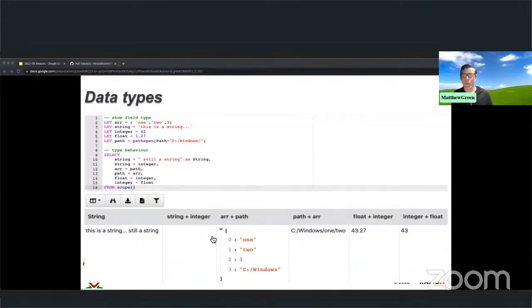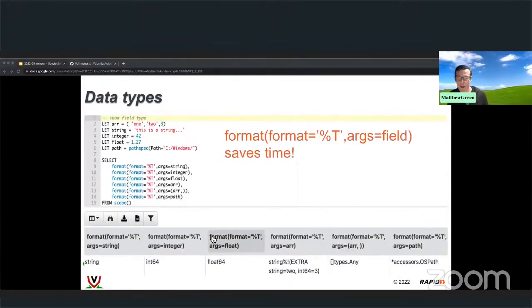often when you're writing complex VQL, things might not work as you expect. Essentially you save time by using the format command and printing out the type. This is something that I share with lots of people and no one uses it, but it's always the last thing you try after spending a couple of hours banging your head on why something's not working and you found an edge case. So use this and you'll be extremely happy.